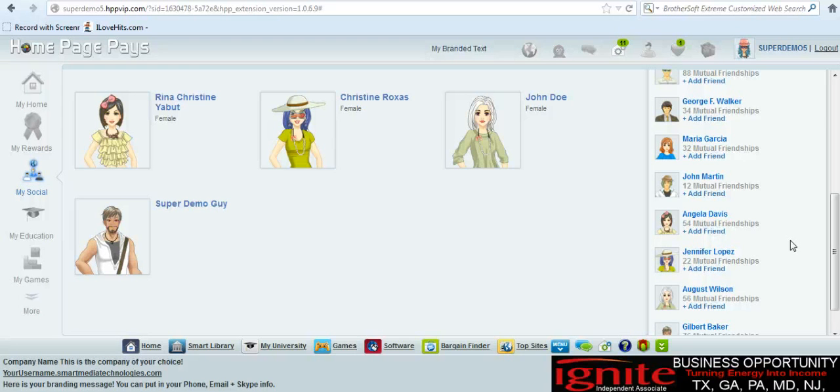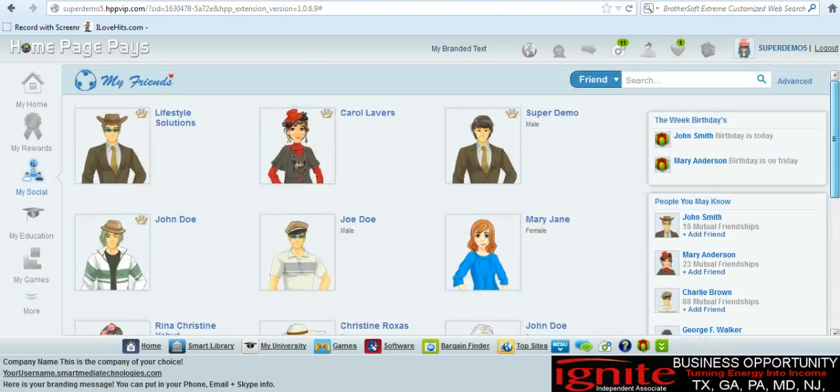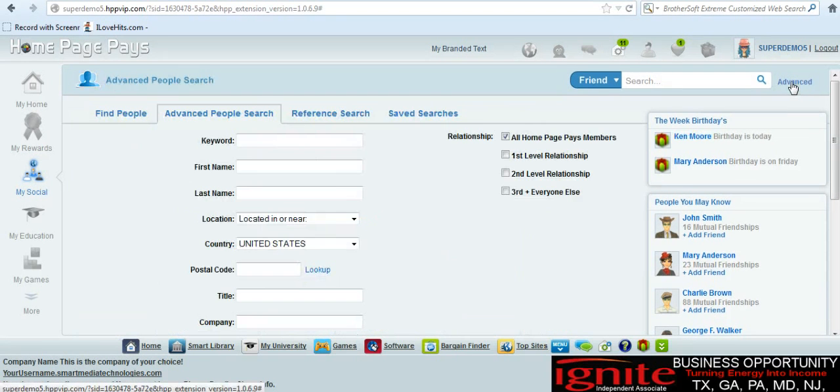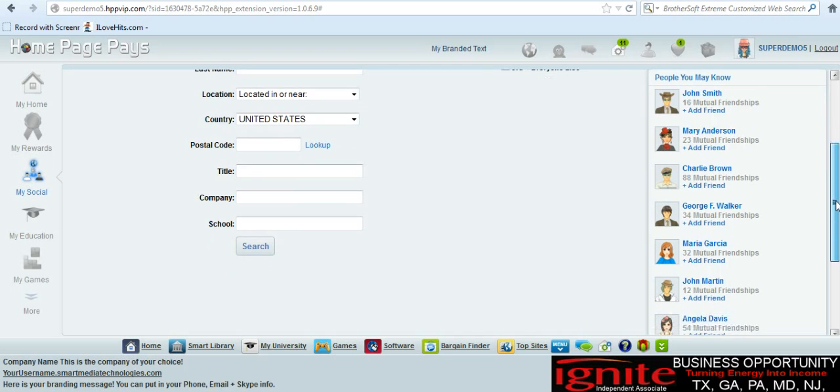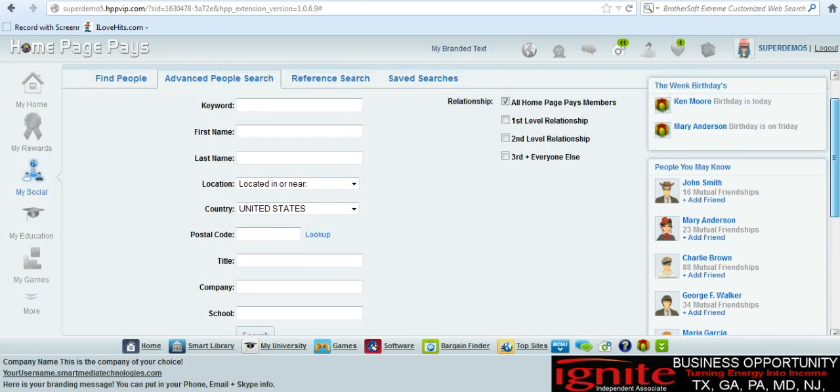Now the thing is, I have this huge list, but it's really inconvenient to use the system, and I'll explain that in just one second, but I want to show you the advanced feature. Let's say you're trying to find someone. You can do a really elaborate search, unlike anything else online.